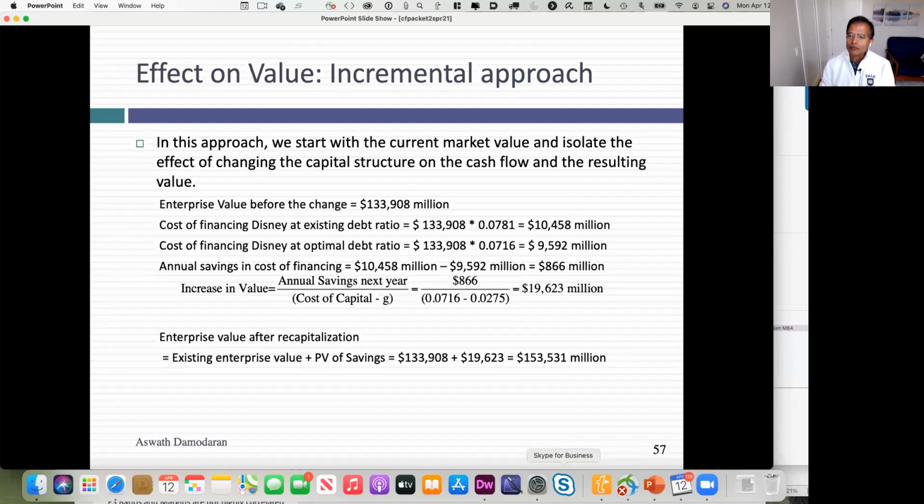Now, let's assume that you've managed to convince the Disney board that this is the right thing to do. Because after all, no matter what the reasons are for the increase in debt, their job is to take care of their shareholders. In this case, it looks like their shareholders would be better off if they went out and borrowed money and bought back stock, right?